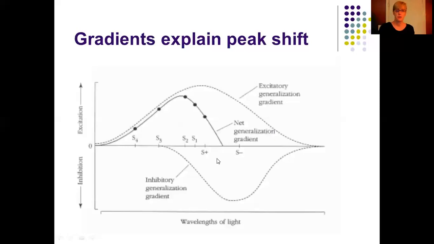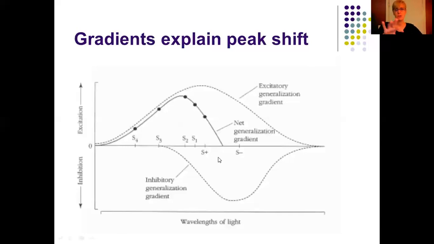Now you can see the S plus on the x-axis here, the line in the middle is 0. S minuses, we assume, actually inhibit behavior, and they have their own gradient, the inhibitory generalization gradient. If there's one thing telling me to behave and one thing telling me don't behave because I'm not going to get food, and you combine these two curves to get the net result, you end up with the solid line curve you see here, which is the actual behavior. This is not unlike opponent process, where we had the A process and the B process, and when they combine, that's the emotion we feel.